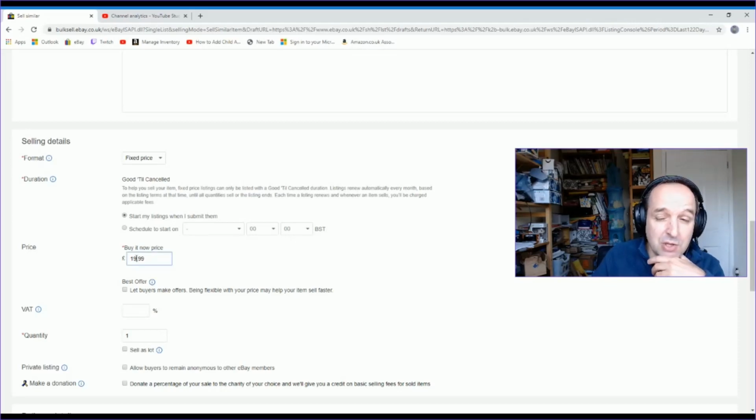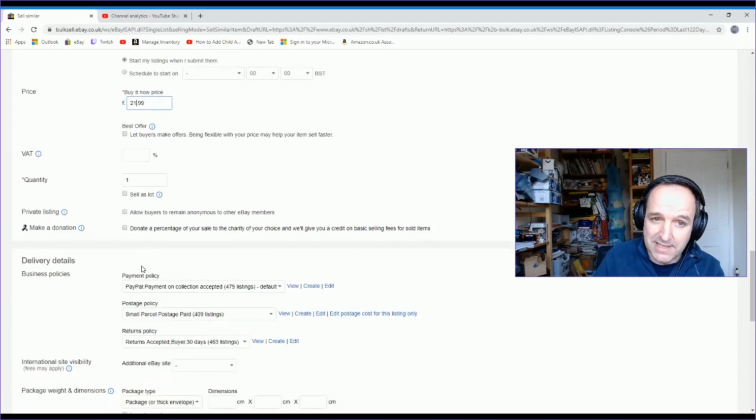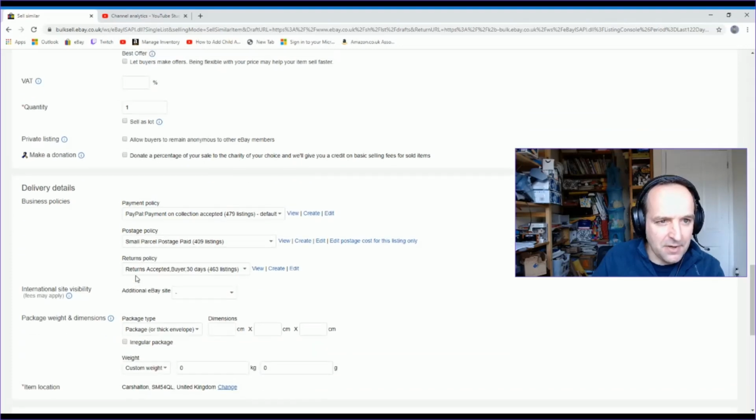Always change your price. Normally you change it down, because this thing hasn't sold. In this instance, what I'm going to do is a bit cheeky, but I'm actually going to put it up by a couple of quid, because I've seen that these boots do sell at 30 quid. I think it is at the right price. So I'm just going to adjust the price. A bit crazy. 99% of the time you would decrease it. All of the postage details are fine.